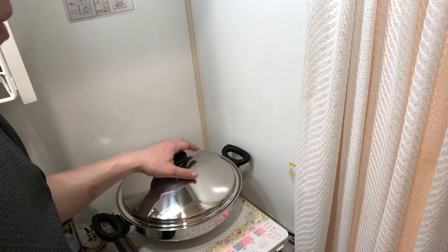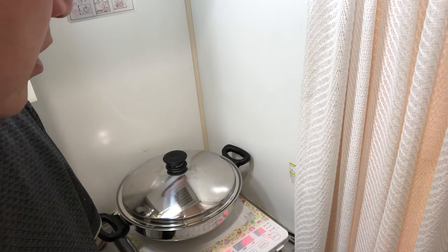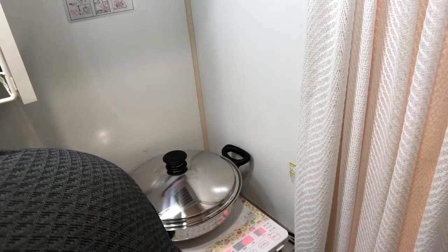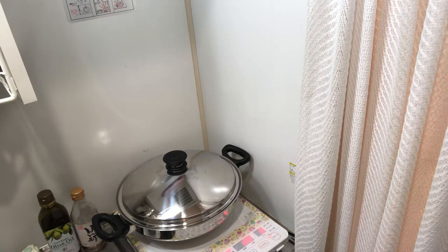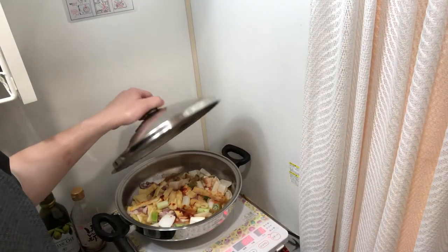This is my favorite one, serving its duty for many years. It's my good gadget. Okay, I can already smell something. Amazing. I can smell it beautifully. Can you imagine? Ooh, amazing!